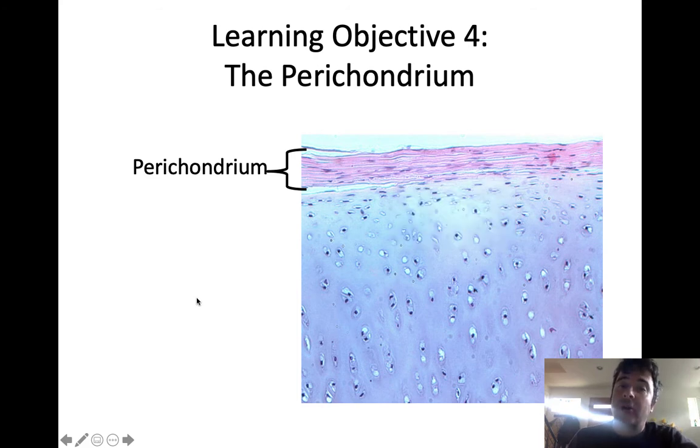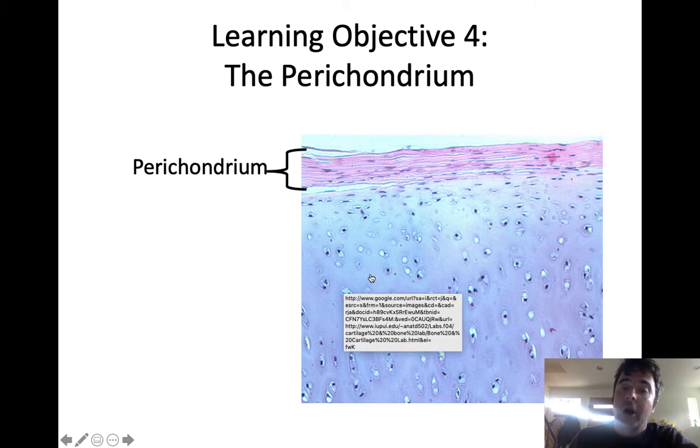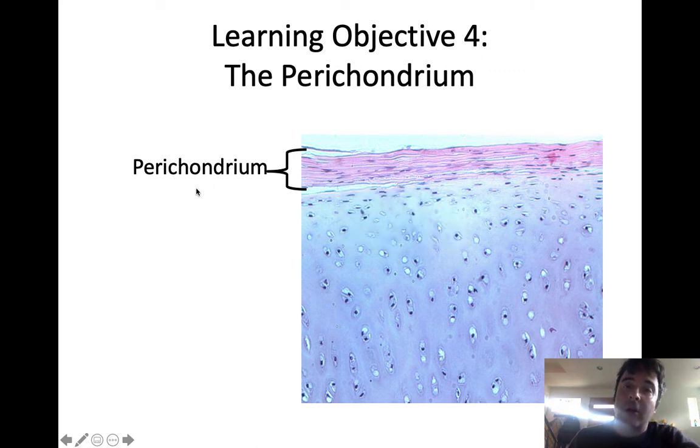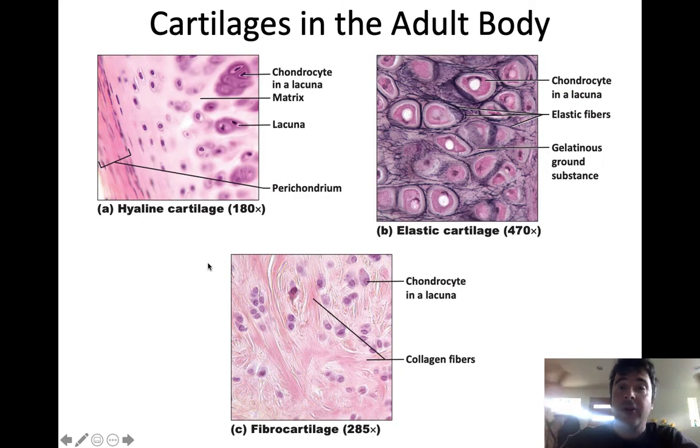And what chondroblasts are capable of doing, unlike their more mature counterparts that they eventually become, is making new cartilage. So they don't maintain pre-existing cartilage, they make new cartilage. Because of that, the perichondrium is extraordinarily important for things like healing cartilage injuries and cartilage growth. So, perichondrium. Now, we have the different types of cartilage. You should know where you find hyaline cartilage connective tissue versus elastic cartilage connective tissue versus fibrocartilage connective tissue in the body, specifically within the skeletal system, thinking about what we just talked about in our previous discussion.